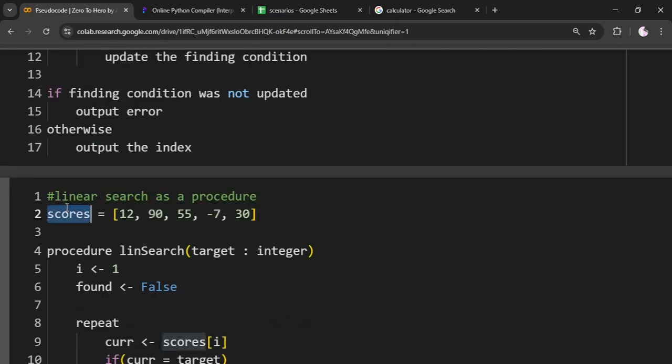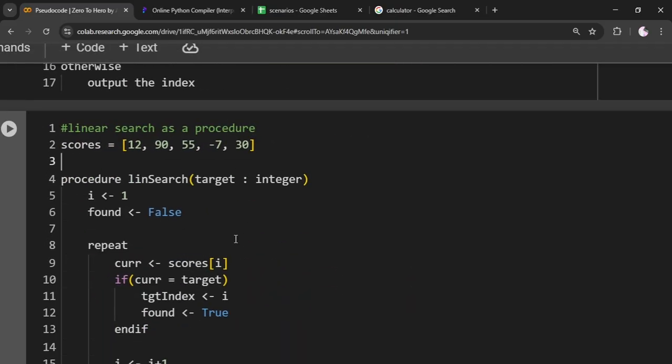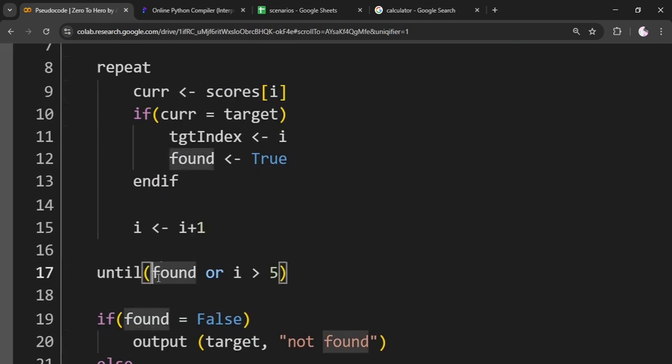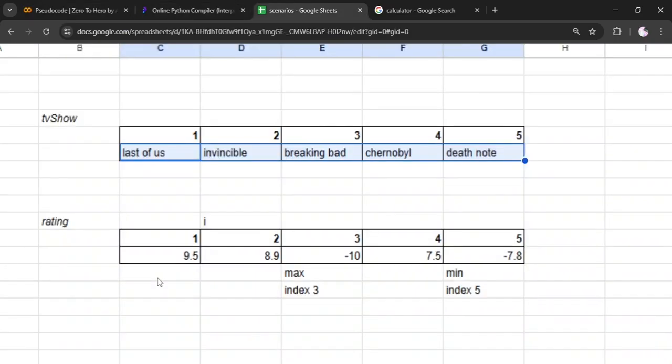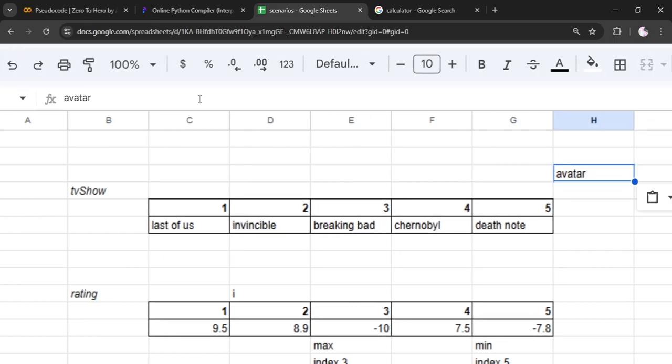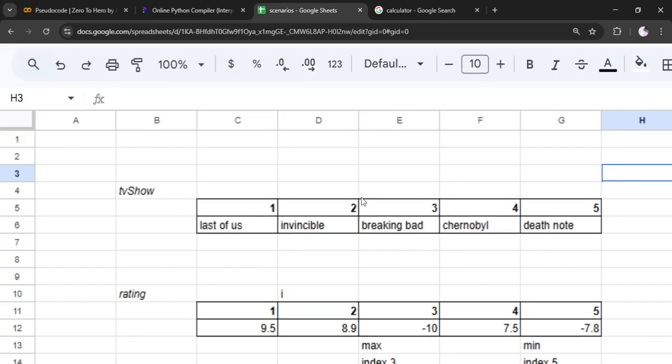So here the idea is that you have an array called scores. It has multiple values. First of all, there are two conditions till when we'll stop searching. The one is that we find the element that we're looking for, and the other is that we have seen the whole array. So as I said, if we are looking for avatar, we'll compare it with every one of them: not, not, not. And then once we have seen the whole array, only then we can decide that this is not in the array. Or let's say I ended up finding it somewhere on my second index.